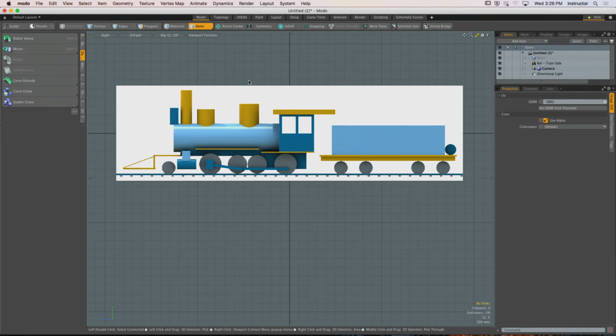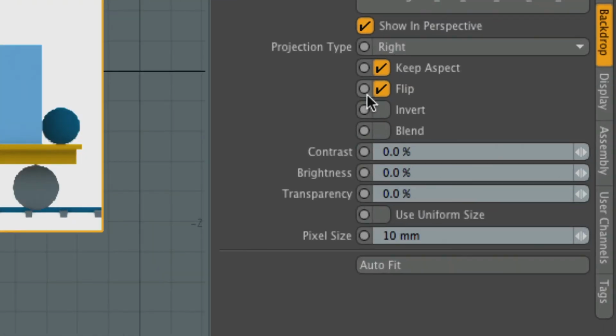What is the circle next to the check mark when you put the flip? So what you're talking about, I think, is that little dot. Yes, that is the Modo convention for adding a keyframe. If I wanted to keyframe this value and animate its flip, that's where I'd go to start that process. I could never imagine why you'd want to animate the backdrop item flipping, but you can. Going back to my original question, when you put a backdrop in there, its default is the projection type front. You got it. Yep.